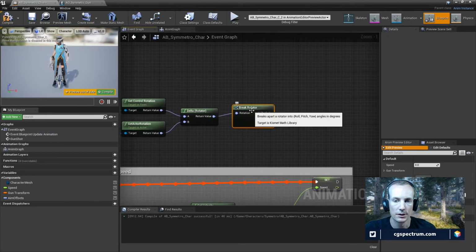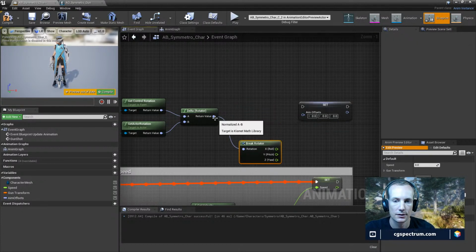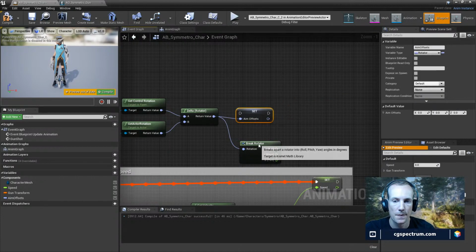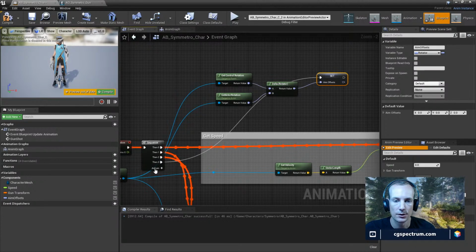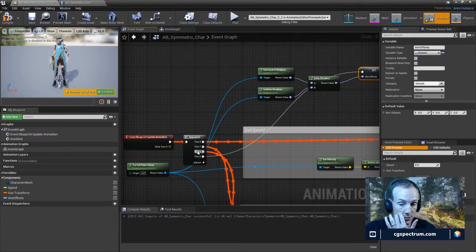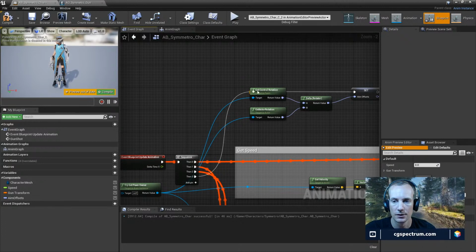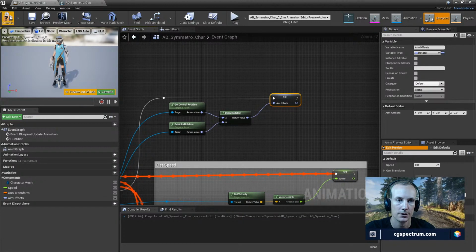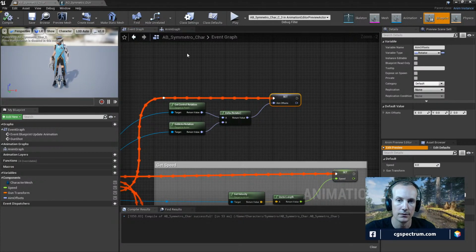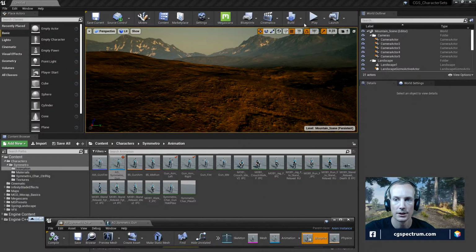And actually, you know what, we can literally just set this rotator here. And now all we have to do is make sure that that gets triggered, and that's getting triggered on every update animation blueprint action. So every time an animation gets updated, we're going to get an update of where this aim direction needs to be. And so that will send the values to that variable, and then this variable is going to pull it in to the thing. So doing all that, let's see what happens.